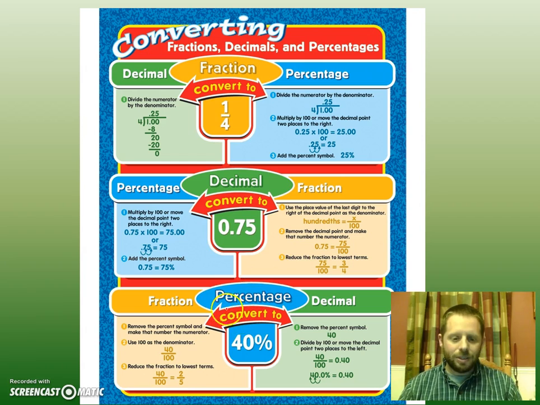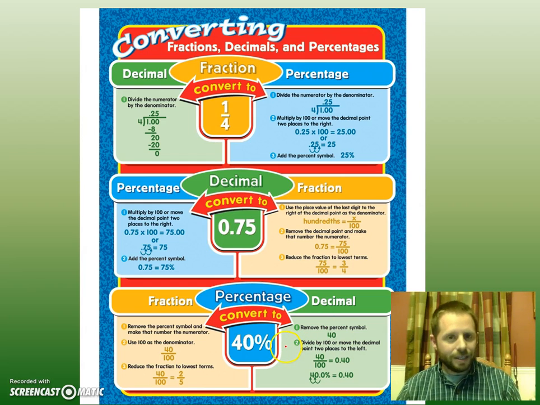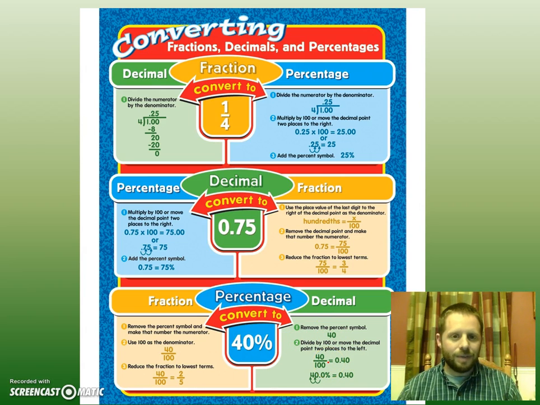If we're changing a percentage to a fraction, since percentages are always part out of 100, this would be 40 out of 100, or 40 hundredths, which would make the fraction, and then you can simplify it to lowest terms, which would reduce down to two fifths. If changing it to a decimal, we're going to use the opposite of what we were doing before. Instead of multiplying by 100, we're now going to divide by 100. When I divide by 100, instead of it shifting the place value two places this direction, it's now going to go the opposite direction. So 0.40 is going to be the decimal for 40%.